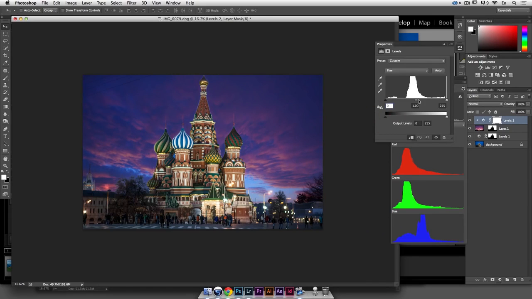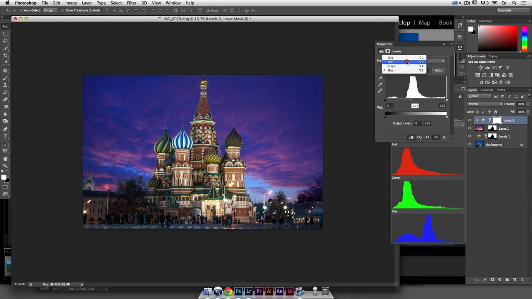I could also go in here and just say, well, let's bring the midtone a little further, making all of this kind of go to the left, right? You can see the adjustment as I do this. So before it was actually at 1, so it's kind of in the middle. And now I'm putting it back closer to how it was originally.